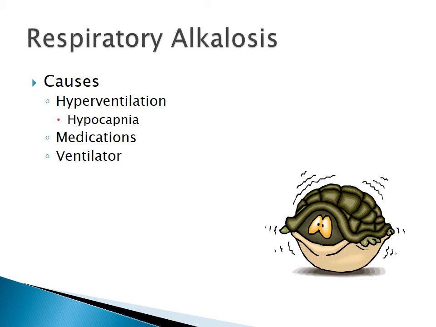Now let's look at respiratory alkalosis, and then we'll follow up with metabolic. Respiratory alkalosis, the cause of this, hyperventilation, is the main etiology underlying all the reasons why people end up with respiratory alkalosis. There's some kind of hyperventilation that has occurred. And what ends up happening is they have blown off hydrogen and carbon dioxide, ending up with a very low CO2, also known as hypocapnia, another one for NCLEX. You should always remember this one. And also what ends up happening is your pH goes up.